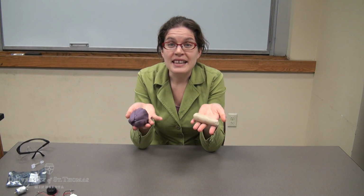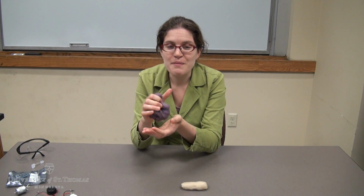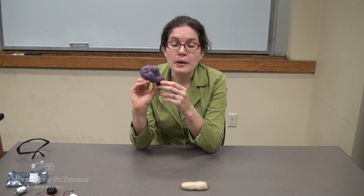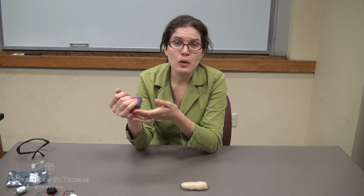So to get started, this is sort of the key to squishy circuits. On our website, we have two doughs that have been developed. One that's very salty and uses regular tap water. We dyed it purple. The color really has no relation. We just made it so it's easier to understand what's going on in your circuits. We'll call this our conductive dough. Conductive means it lets electricity pass through it. So it acts really like a wire.